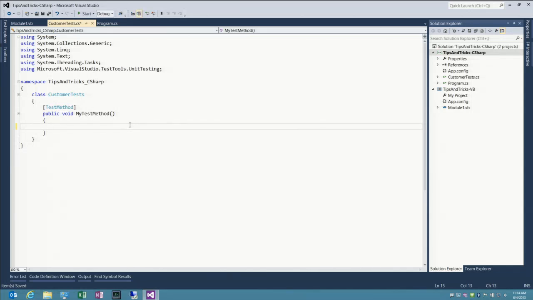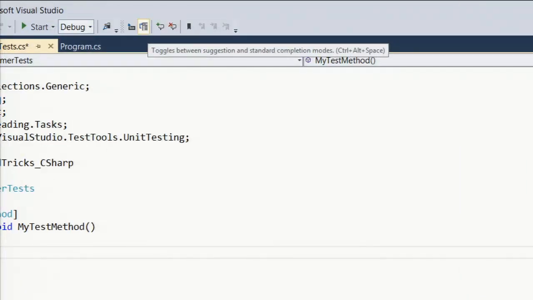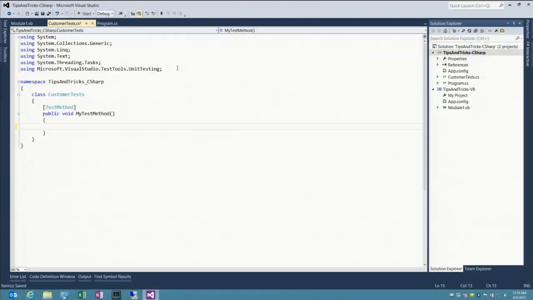That does not, as far as I know, change some crazy monitor setting in a Control-Alt way. There's also a toolbar item up here that shows whether it's toggled on or off, and so that's depressed right now. So if I start typing customer, you see that at the very top of the IntelliSense list is what we call the IntelliSense builder. Just this kind of item that's updating as I type in the editor, saying this is the identifier we're going to insert when you press space, okay?